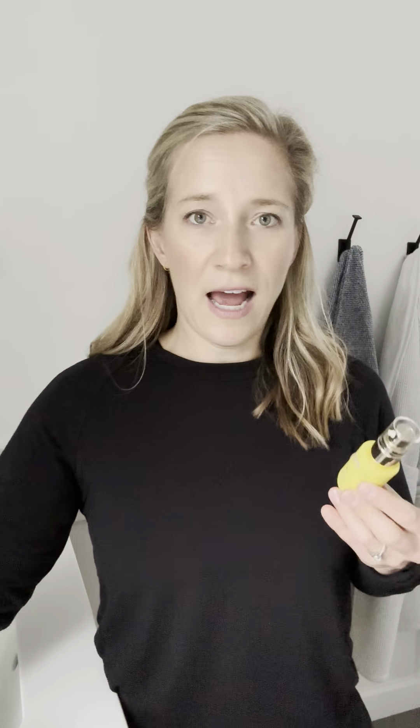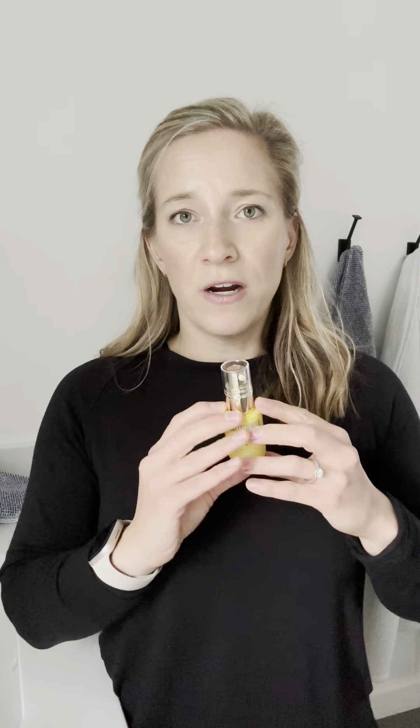The second product — and this is also a travel size — is the Albright Sea Serum. This is sunshine in a bottle. It is a very potent vitamin C concentrated serum that you use in the morning. So you would use this in the morning and the Overnight Resurfacing Peel in the evening, and together they work to brighten and exfoliate and really bring out that glow. It has two forms of stable vitamin C plus turmeric, so the formula is designed to bring out a natural glow and even skin tone over time. Definitely recommend that.